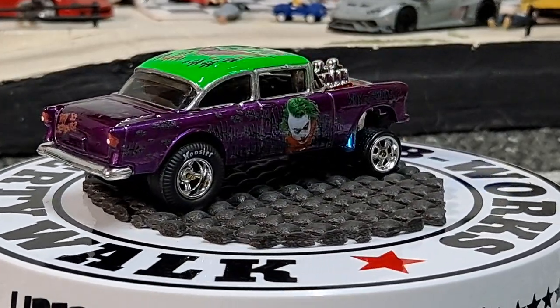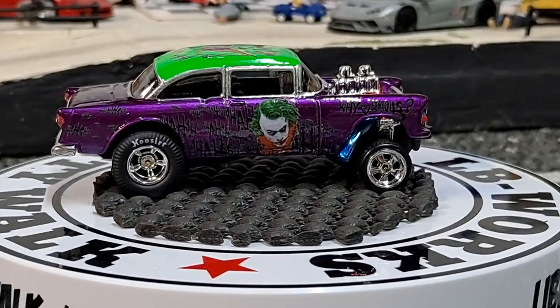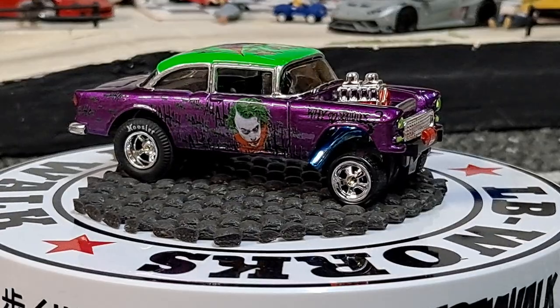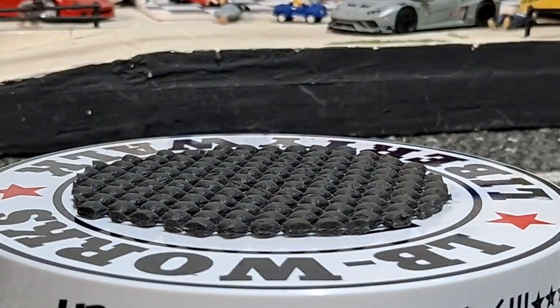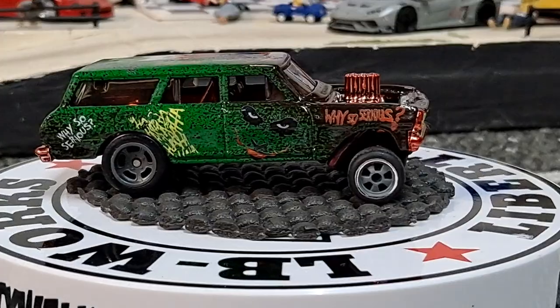Then it's not a '55 gasser, but I'll go ahead and show it because I keep it alongside these two in my display. And that's another Joker Nova gasser.